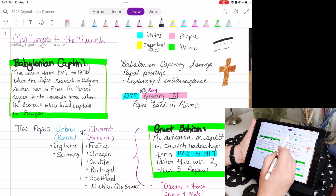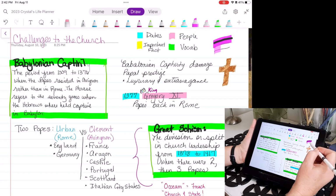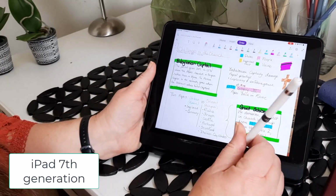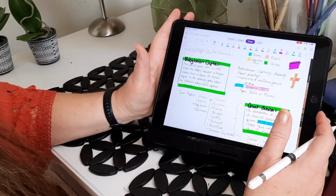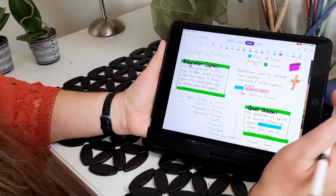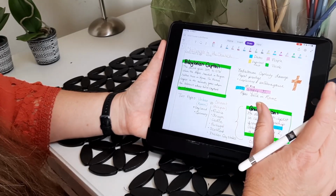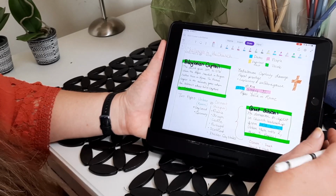You can also use the various highlighters, so all of the highlighter colors are here, so you can choose the highlighter that you want and highlight anything like so. Now, I am using a relatively old iPad. It does support the Apple One pencil, the first version of the Apple pencil. So this is not the latest and greatest technology that's out there. It's not an iPad Pro or any of those kinds of things. So while it may be a little bit more expensive as a school supply, it certainly is a valuable school supply. And I'm gonna talk a little bit more about why I feel that is the case, okay?